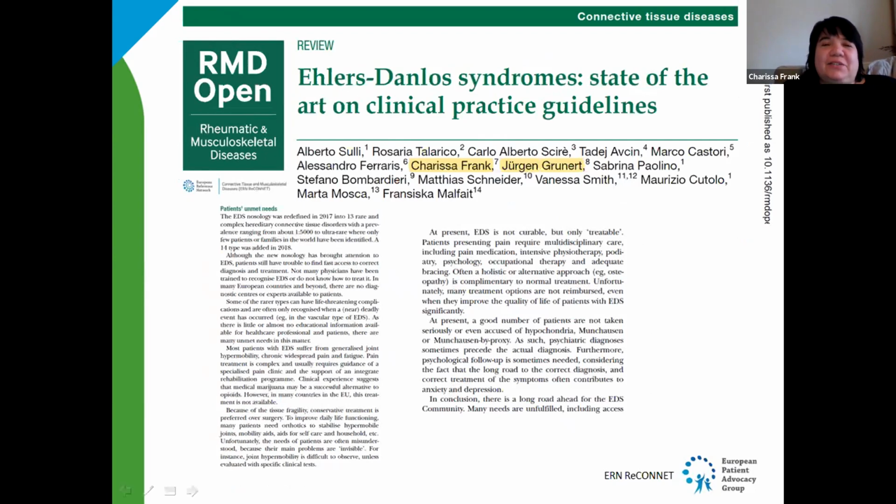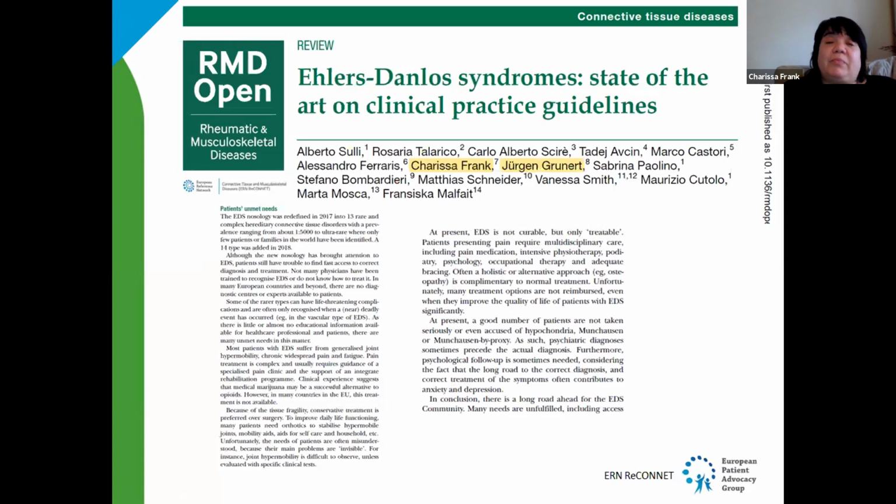As I previously also mentioned, there were a whole bunch of conditions or diseases that had no existing state-of-the-art or clinical practice guidelines. So we had a slightly different task, and Jürgen and I approached it very much focused on the patient unmet needs. And as one of the unmet needs is that there are no clinical practice guidelines or any patient pathways or anything available at all.